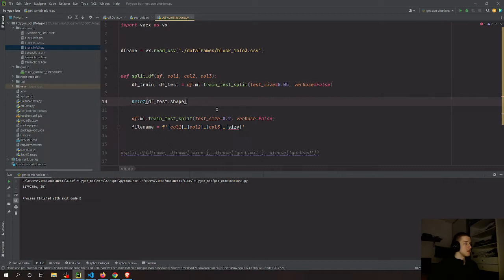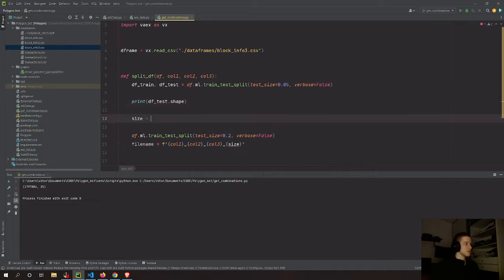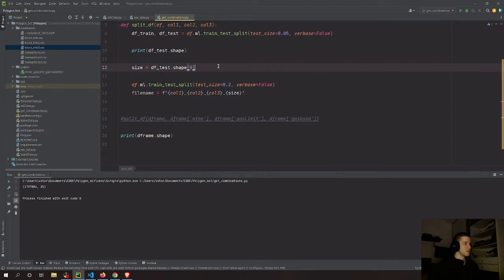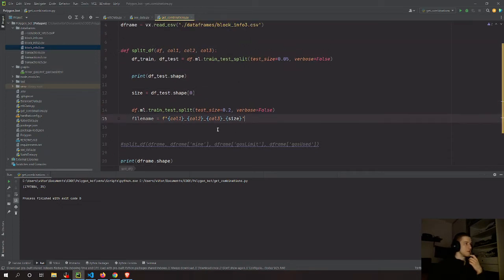So I think the size can be this 0, because the row seems to be the first one. And that's gonna be the name of the file. I think that's it.